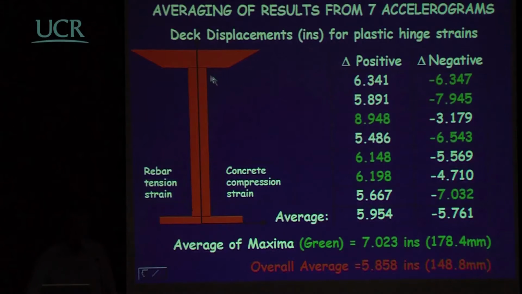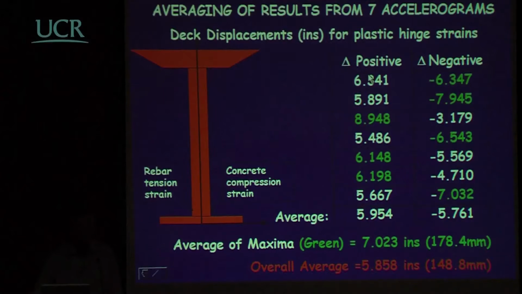So let's look at that business of the response. Here's a little bridge pier which has been subjected to 7 different earthquake records. And we look at the maximum positive displacement and the maximum negative displacement. And the green values are the maximum displacements of the two. So for this particular record, this is critical. For this record, this one's critical. This record, this one's critical, and so forth. And these are actual values in inches of a wharf structure, not of a bridge structure, but it's easier to explain it in this sense here.